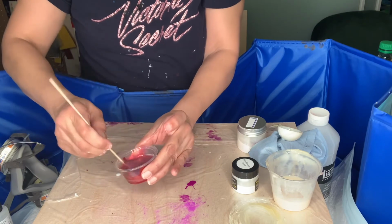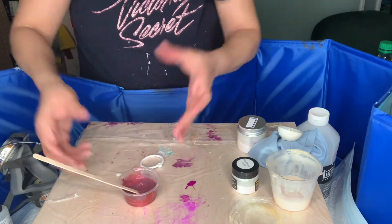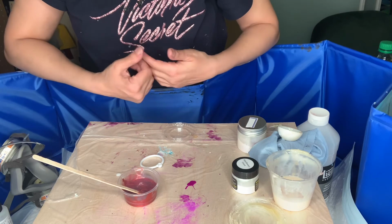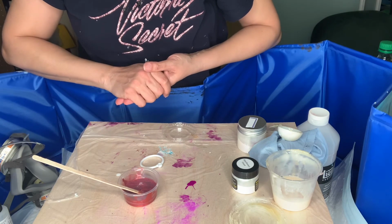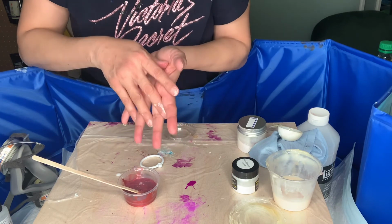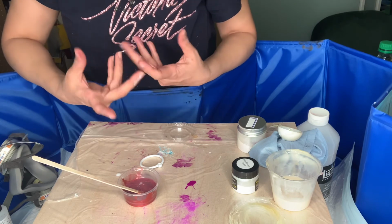I think you still can add more, but depending on what kind of fluid art you're going to do, you might need to thicken or thin. To me, if I'm making, let's say, a glass this big, I can easily use this and still be fine for, I don't know, flip and drag. But this is your base, and based on this you decide if you need to use it alone, or maybe add it to another paint, and then you get a mix of both.